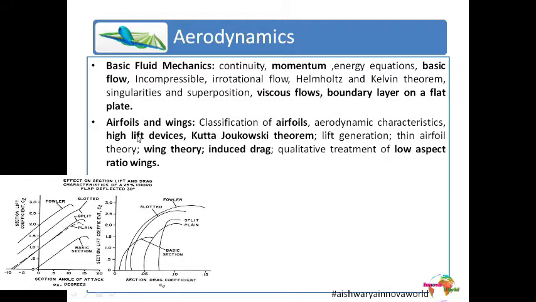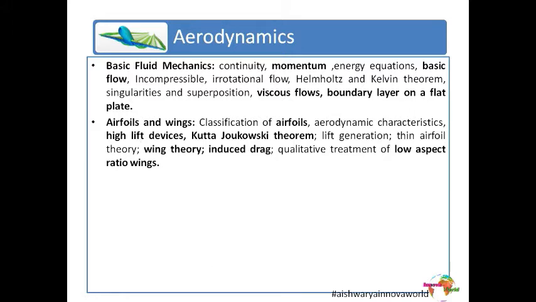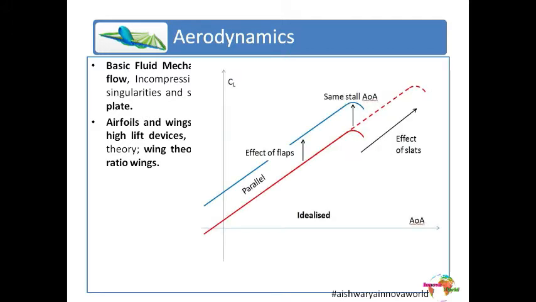Next comes high-lift devices. In high-lift devices, we know flaps. There are a lot of flaps, and what are the characteristics of the lift that takes place? What are the functions of the flap, with the slat and without the slat, with the slot and slat combination, and how is it acting?